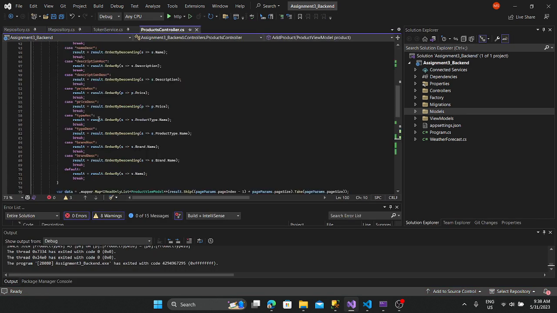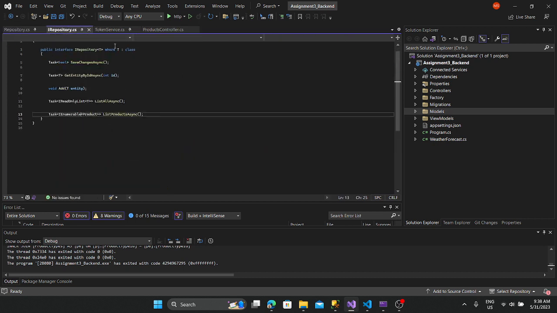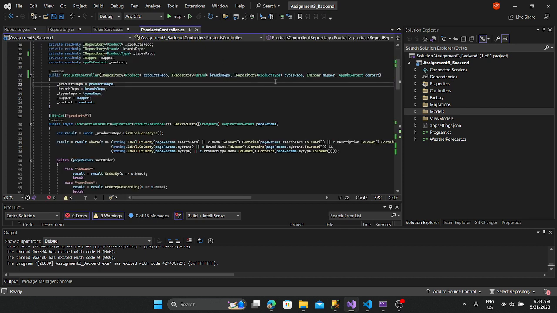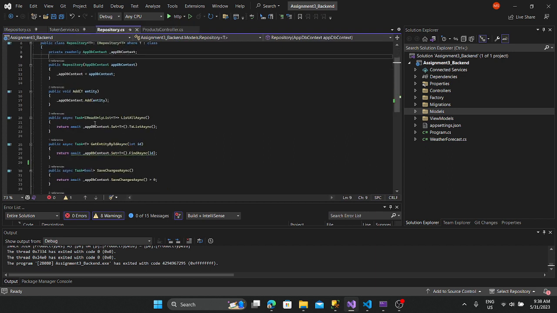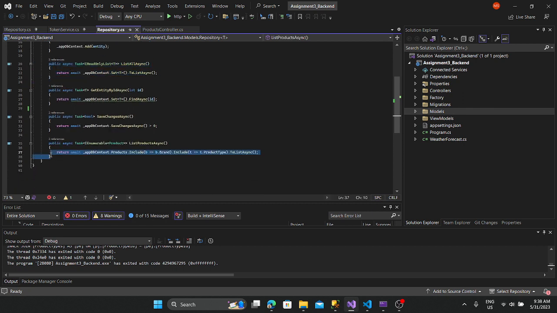So, products controller. Over here, I bring in the various different repositories. I took in a generic repository that takes in type T, and by that I mean I saw you had something similar, but I just changed it a bit, so it actually takes in the class over here. So then when you call it in, you just specify the class over here, and you can just call that specific product. Because all of these methods over here are reusable, except for this one here. I mean, you can make this one reusable, but the includes was a bit of an issue over there.